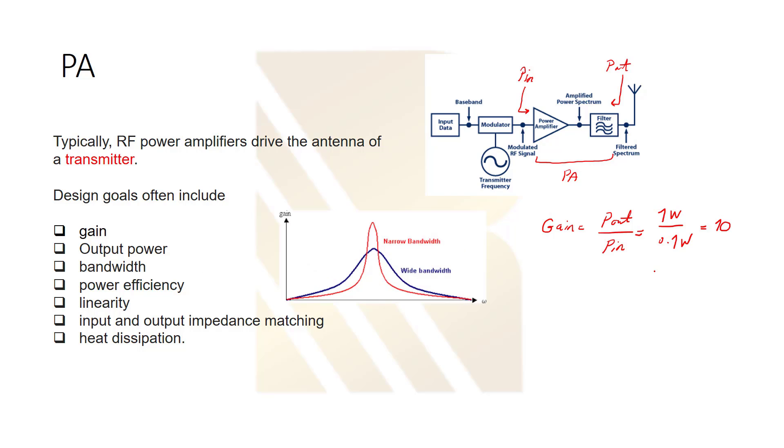The other thing is bandwidth. We can design two kinds of power amplifiers. The first one is a narrow band power amplifier. This power amplifier only works in one single frequency. So, let's say, in 2 GHz, we tuned our power amplifier to work in 2 GHz, and we will have our maximum desired power, I mean, delivery power or gain, only in that frequency.